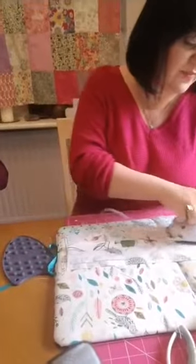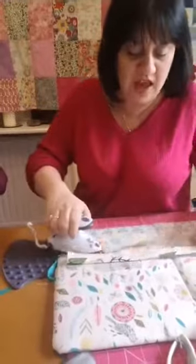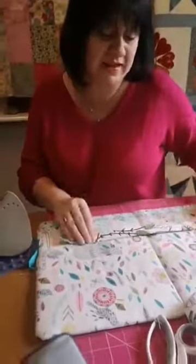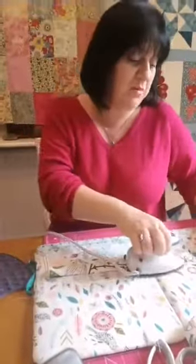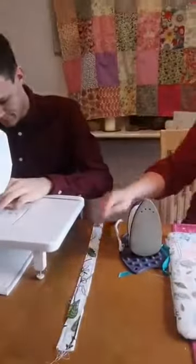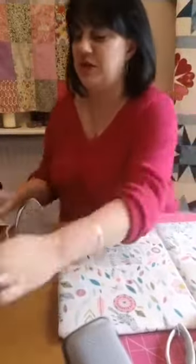There's a couple of comments. Linda Head says well done Drew — all doing well Drew. He's getting there, isn't he? No questions so far. So tomorrow we're going to be looking at jelly rolls and charm packs and layer cakes, and we're going to do a disappearing nine patch block. I'm going to do it in all three sizes so you can see how it looks when you do it in different sizes.